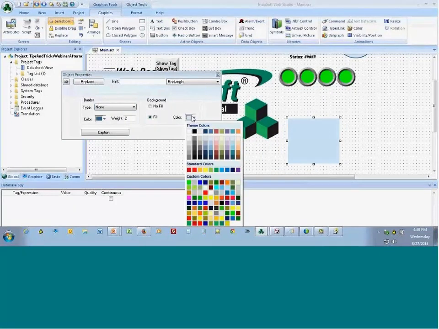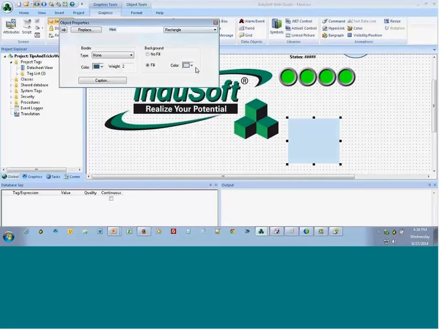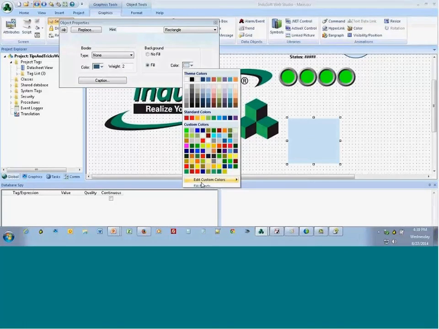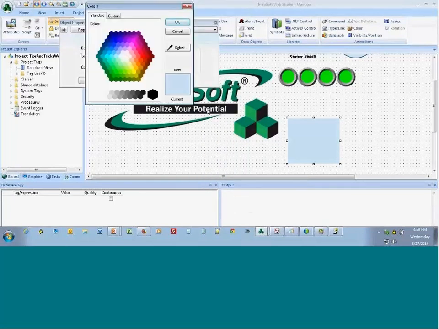Well, we have here in this drop-down, in fact, let me move this up so everybody can see it. We have Edit Custom Colors, and I can add custom colors, I can remove, I can export and import if you want to share them with coworkers. You can see here are the custom colors that I've created through various projects. If I want to add a custom color here, and maybe you want to match a logo, and that's sometimes real important for companies to make sure that you match their color schemes, I can choose a color and maybe try to get close, but that's not going to get close.